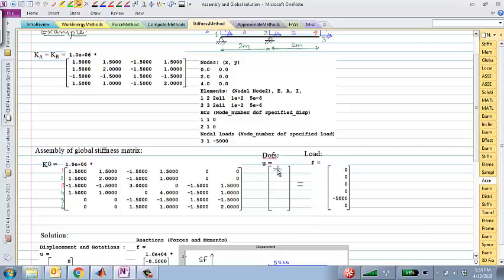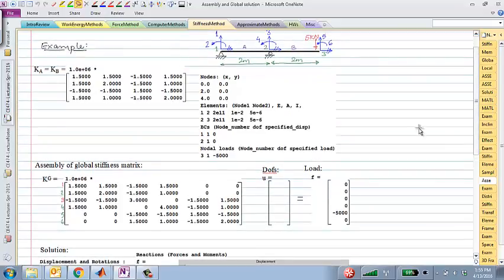The degrees of freedom: degree of freedom 1 is fixed to 0. So that is known to me. Degree of freedom 2, which is rotation, is not known. Degree of freedom 3 is 0, which is vertical displacement, and all the other degrees of freedom are free. So essentially, we have 1 and 3 fixed, and 2, 4, 5, 6 that are free.